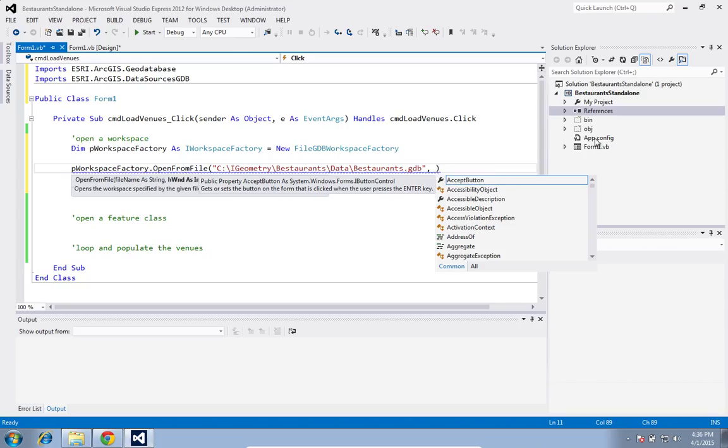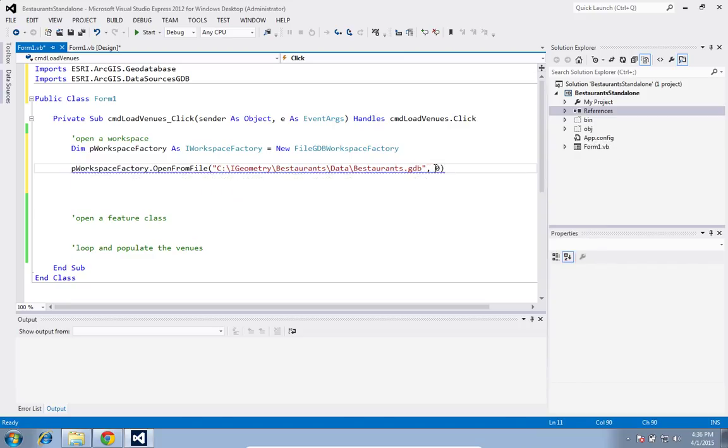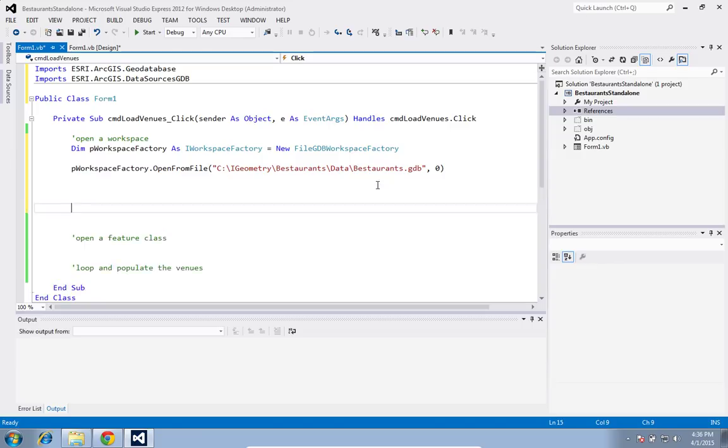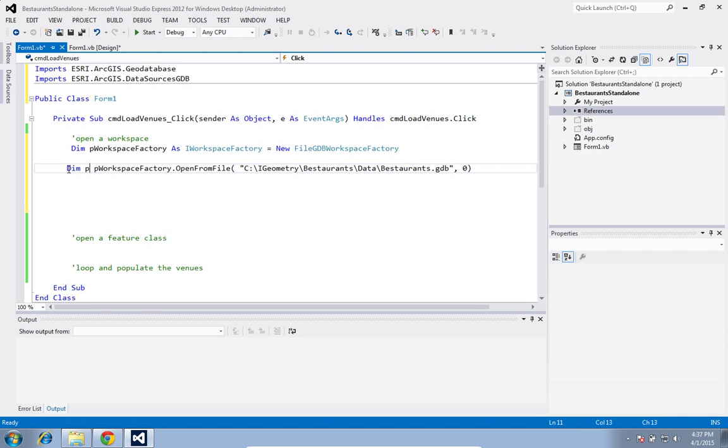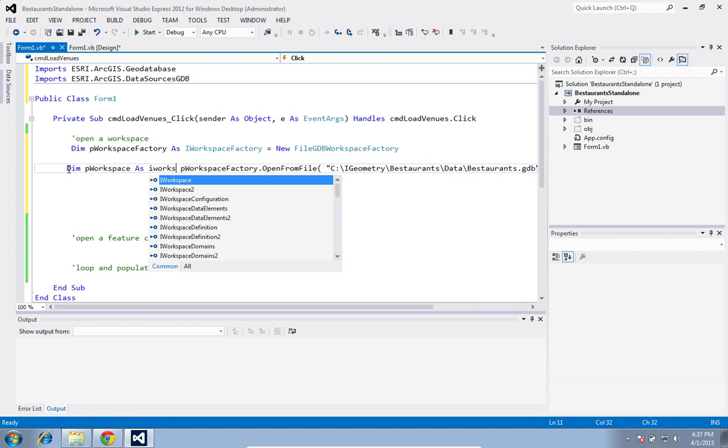You can put the form if you like, or you can just put 0. We don't really care about this parameter. There's no parent of this. Let the desktop handle this. So OpenFromFile returns an IWorkspace. So I have my workspace finally.